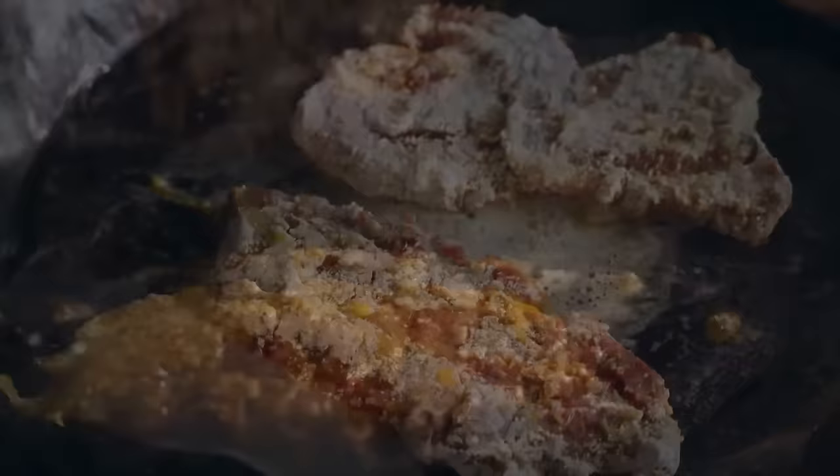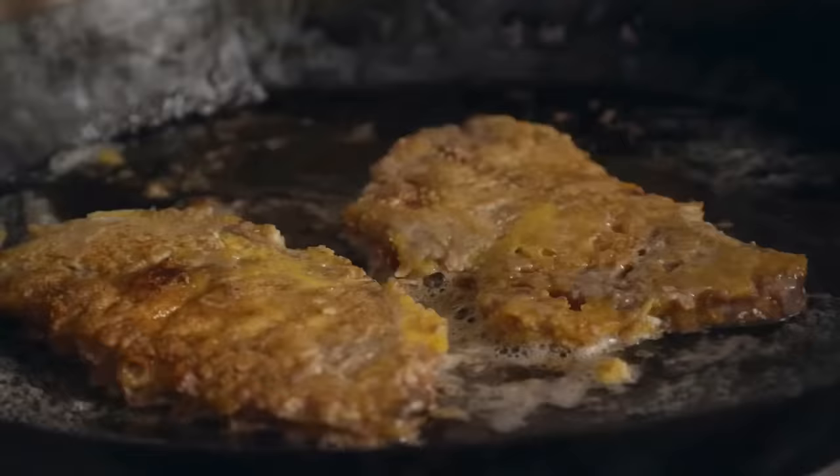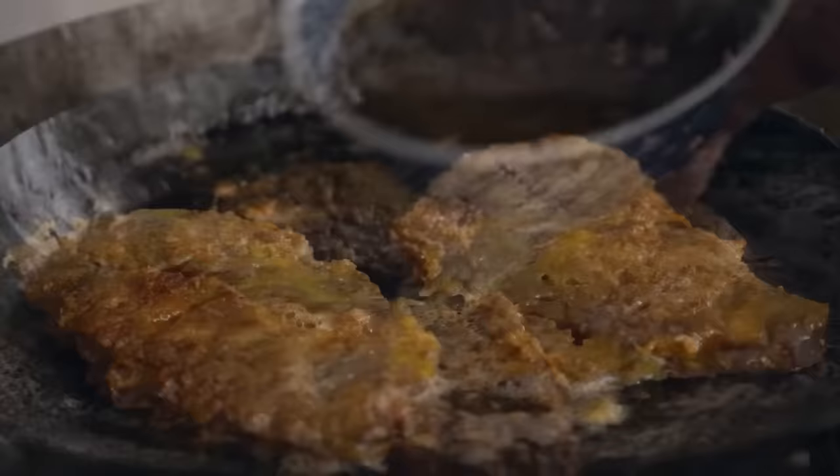First, we put a little butter in the pan just to fry up our collops. We're gonna get them about halfway to two-thirds of the way through. Once this beef is cooked to taste, to your preference, we're gonna add a good, rich gravy, and we're gonna add some mushrooms.